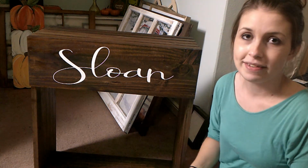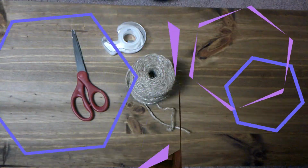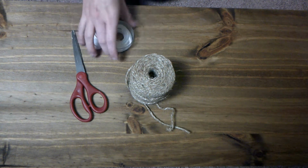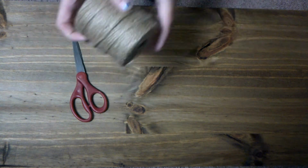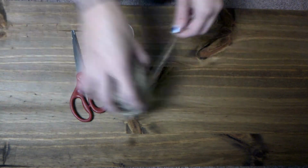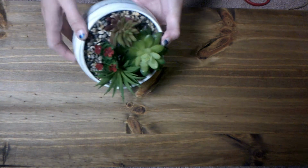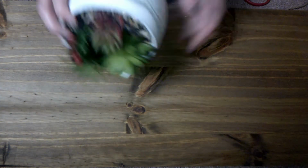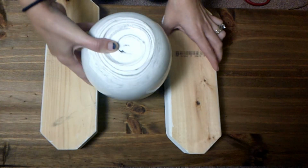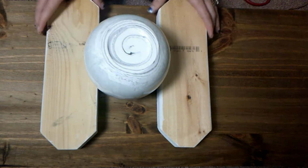So while I was in the process of making this, I wanted to do a video and show you how you can make your own plant holder. Okay, so what you'll need for this craft is just a pair of scissors, some Scotch tape, and whatever twine or rope that you're planning to use as your hanger. So I'm using this twine right here. And just because my plant can't come out of this pot, I'm going to put some wood down just so I can sit my plant on it like this to try not to mess up my little succulents on it.